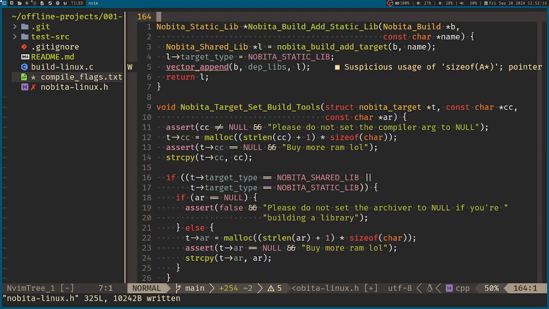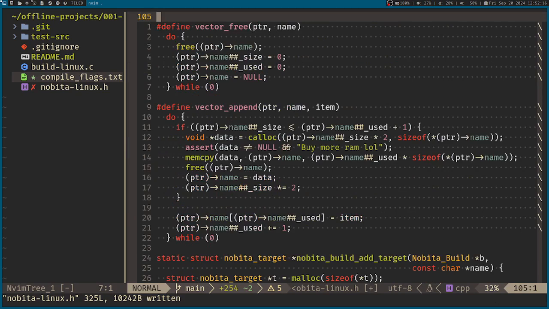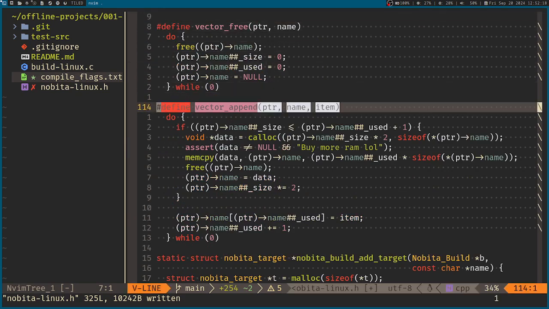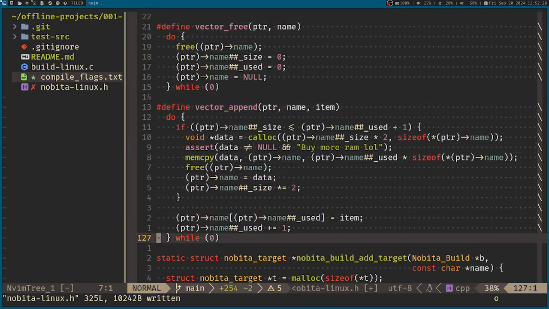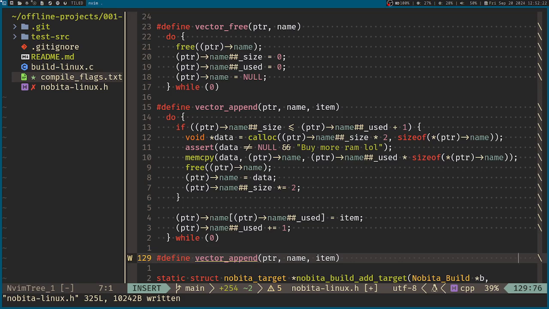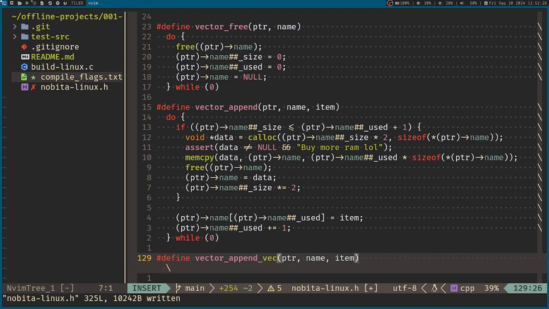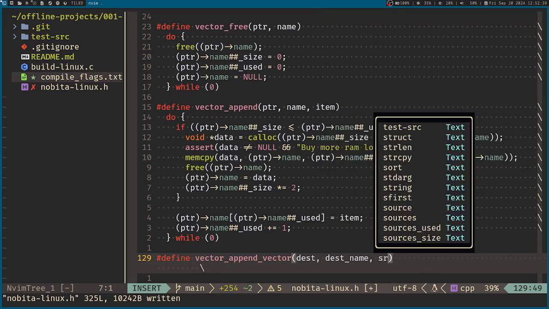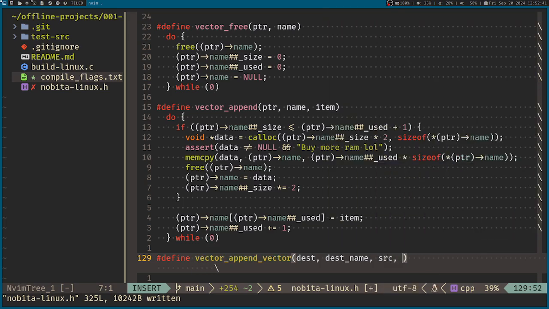So I wonder, no, I should just create a macro to append a vector to another vector. So we can do vector append vector. So we should change up the names a bit. Destination, destination name, and the source pointer, source track, and what is the name of the source.